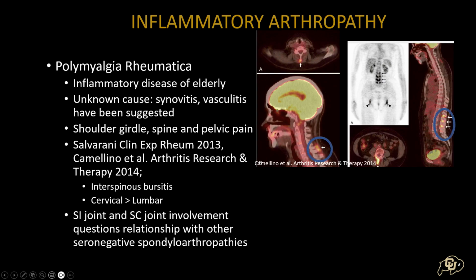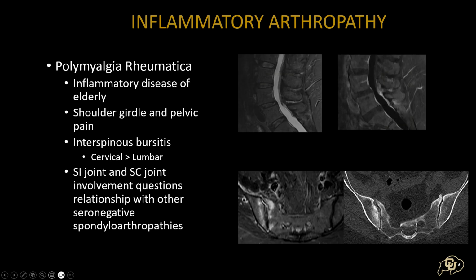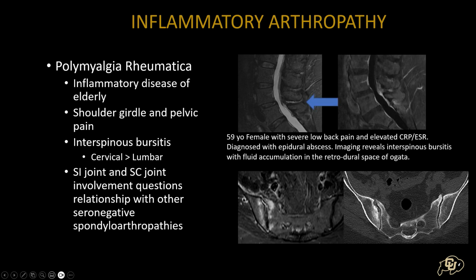Here's just a couple examples from the literature. Here you can see all of that interspinous inflammation. So it's something to consider. This was a patient from our institution, came in with inflammatory markers. You can see that little bit of fluid in the interspinous bursa. It's kind of decompressing out there into that retrodural space. This was called an abscess, which would be a little odd to have a dorsal abscess anyway, but she was put on antibiotics long-term, wasn't getting better, came back, and now she has SI joint involvement.